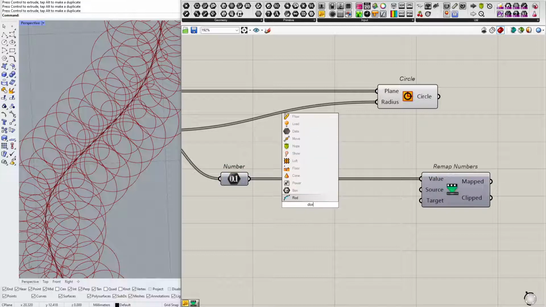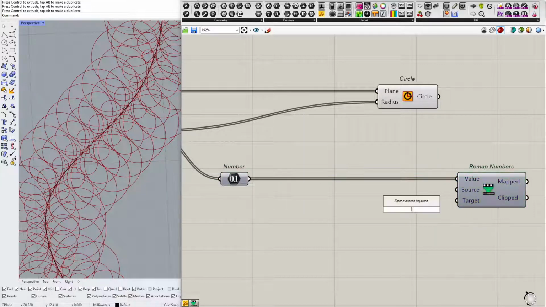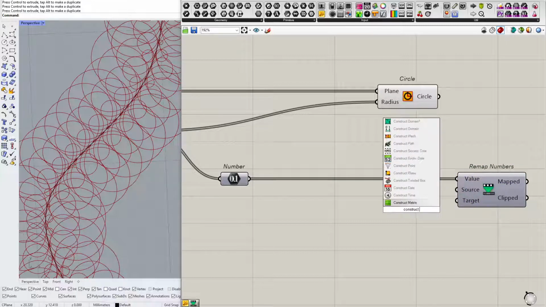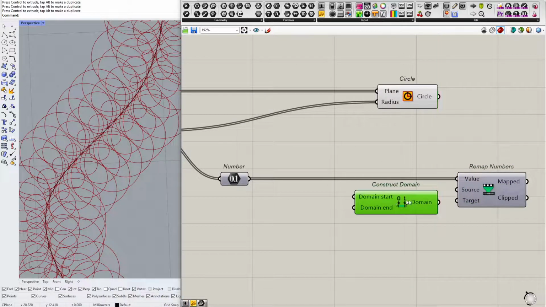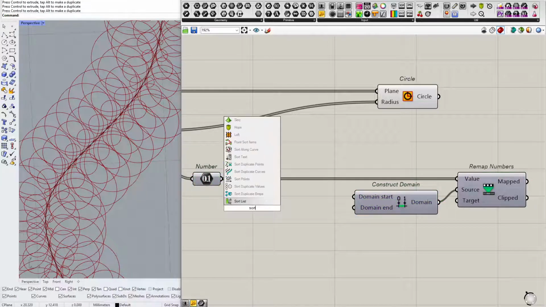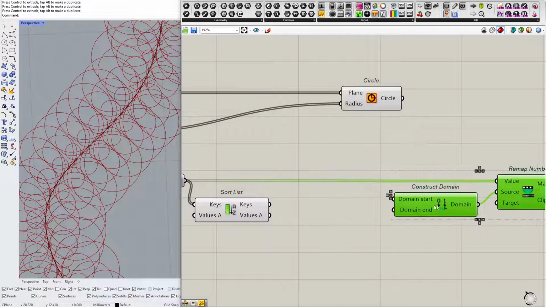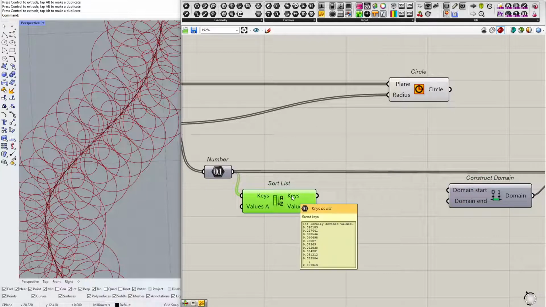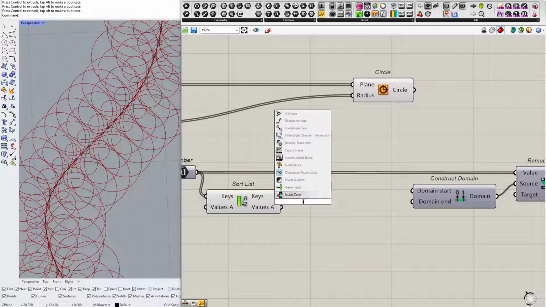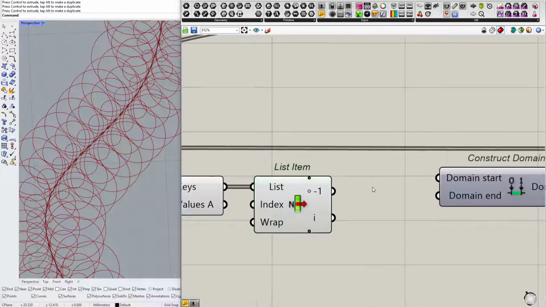One of the ways of doing that is, because here we need to provide a domain, so we need to construct a domain first, and we need to know what is the smallest distance and what is the largest distance. In this case, I would first sort the list, so those distances would be sorted from the smallest to the largest, and then with list item I would pick the smallest and the largest element.